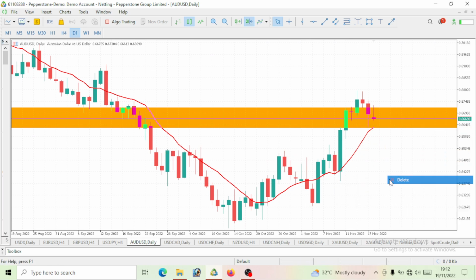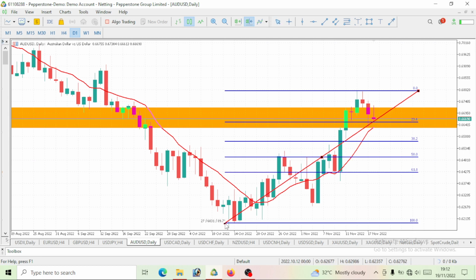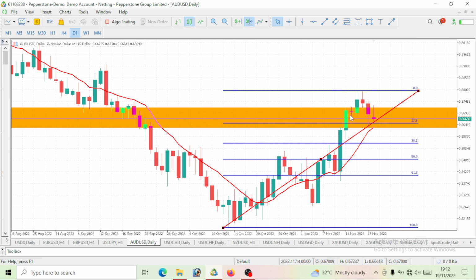To see if this pullback is over, we want to use our Fibonacci retracement tool. Since our price is giving us a pullback, we would apply this Fibonacci. We can see there are two levels where this price will definitely want to react, right? This will start from here. So we want to see it react at a level of 23.6. That is one level where this price can continue our bullish move.